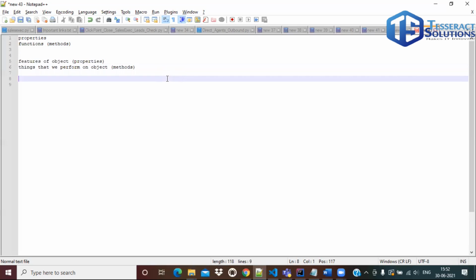So far, is it clear? So far, we discussed the problems that we face in procedural programming. I'm not saying procedural programming is a bad thing. If the length of the program is limited, if you are working on a small project, that is fine, go with procedural. If it is complex programming and a big project, we have to go with object oriented programming.